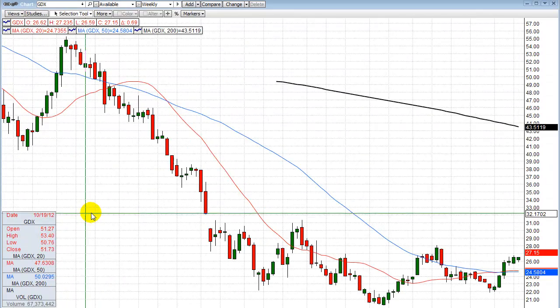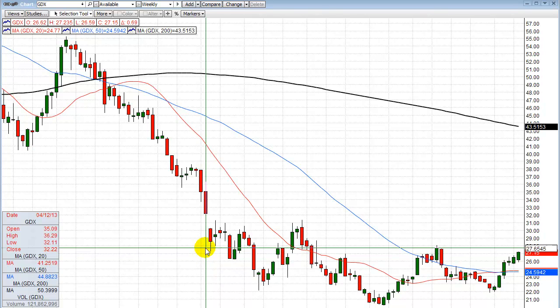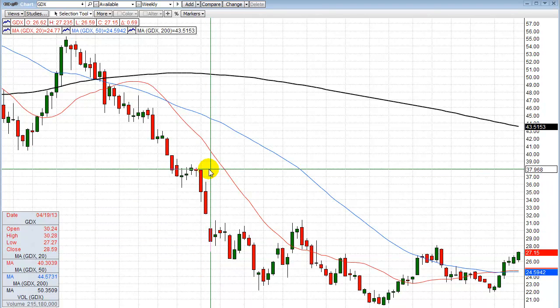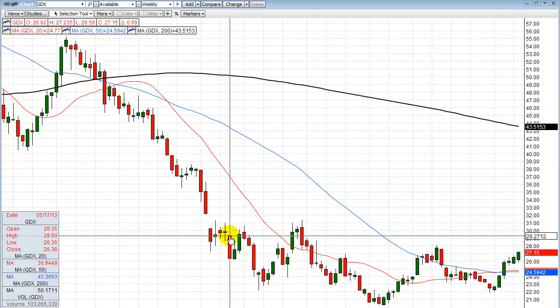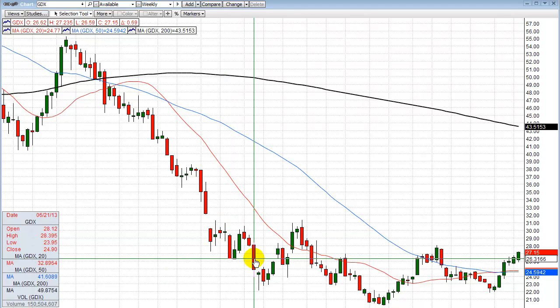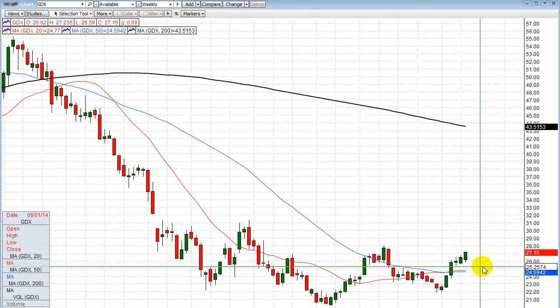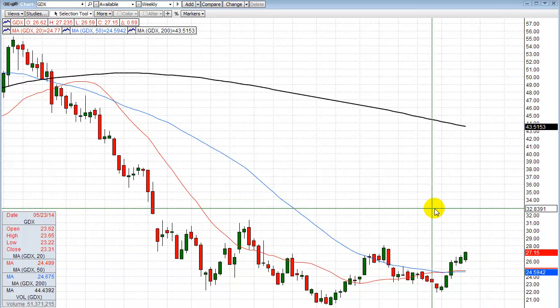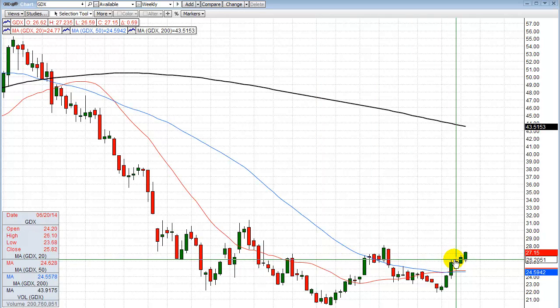GDX, we might as well look at that since we're talking about gold. Same thing. GDX is very, very strong. I've got 38 in my sights on GDX, but I don't want it to go higher now because I think it'll stall out in this $30 area. I want it to go sideways. I want it to stay above these moving averages. And if we can get some movement like this for another couple of weeks, be all over it. It's an inverse head and shoulders pattern. It triggered last week. We're staying above the neckline, which is in here.